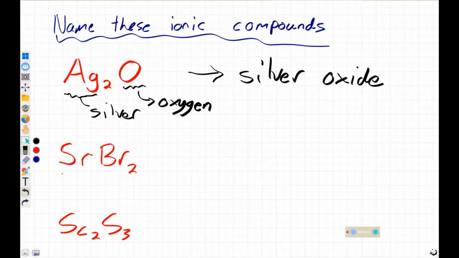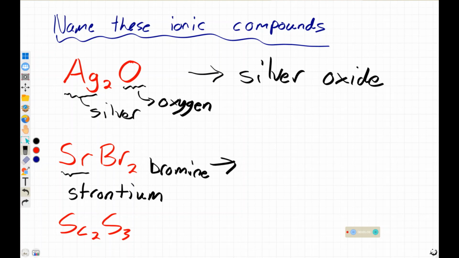SrBr2. So again, scavenger hunt through the periodic table. You'll find that Sr means strontium, and Br is bromine. So when writing out the actual name, that will be strontium bromine.